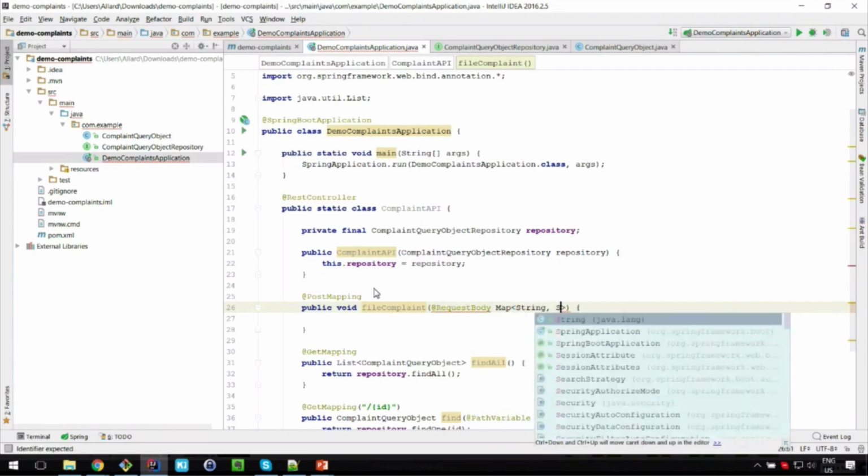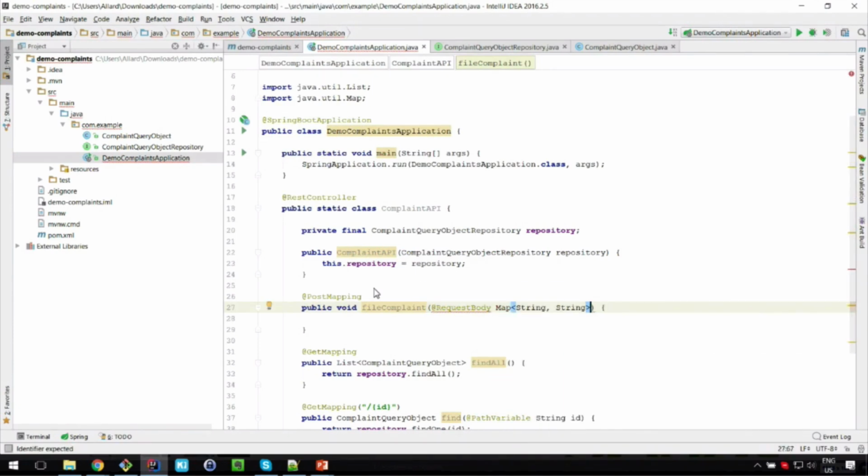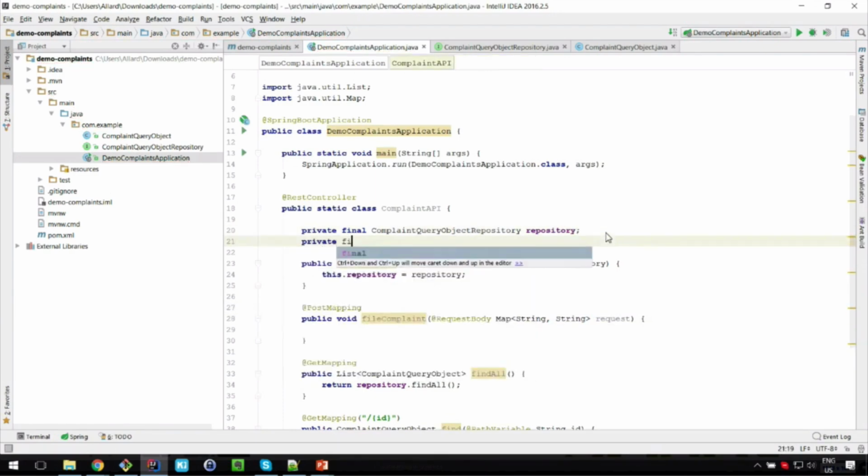Of course, you can create objects that contain all the data for you, but this is just a quick and dirty way to get our request out. So now we need something else. That'll be a map that you're going to get from a JSON structure, right? That's right. The JSON structure is translated to a map of keys and values, essentially.